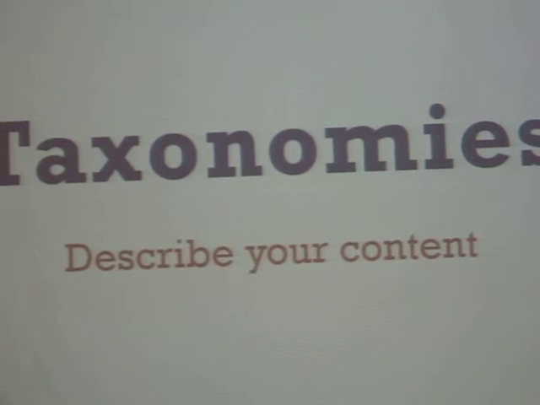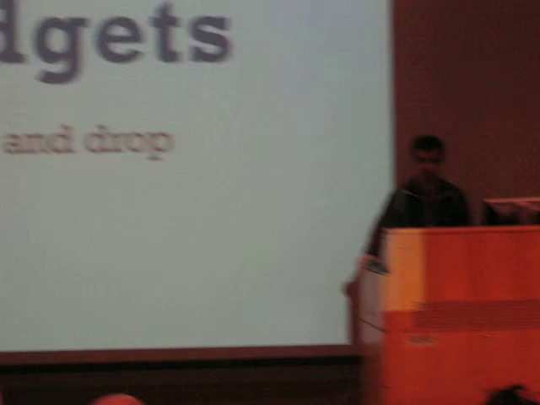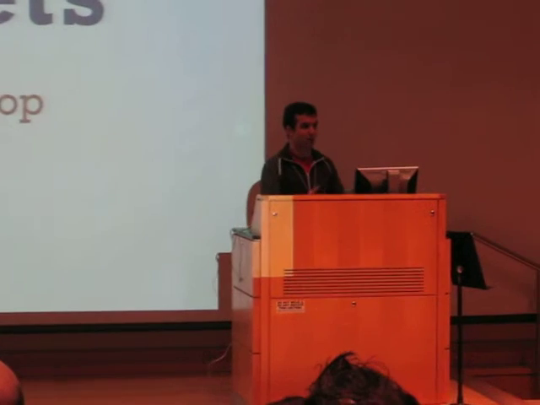As an example, post types, your content. Taxonomies, which may describe your content, like tags or categories. Widgets. Dragging and dropping. Jeremy obviously will talk a lot about this more later. The idea of more or less structuring your site in a completely different way. Shortcodes. A tiny little bit of content that you can use in various different ways. Sherry also talked about embed, which is almost kind of a form of shortcode in some way. Options, if you must, then you can have some options. Transients, options with an expiration.